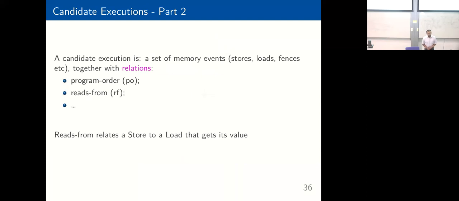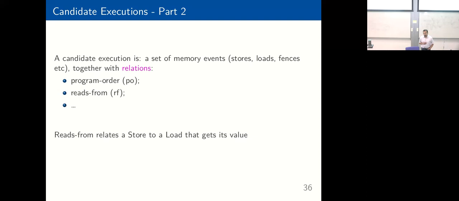So candidate executions, like I said, have these sets of events, but there are also some relations over them. Now here we might have causality relations, or various different kinds of relations. I'll take a particular path through this world of memory models where we have separate relations that we can name and talk about. Let's just draw pictures and talk about particular relations. So what are the relations I'll talk about?